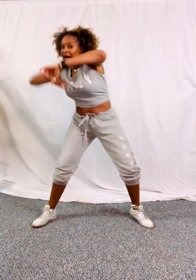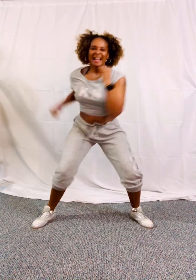Now, double uppercut. I really like these because I feel like I'm really working my abs here. Back to double jabs. Double cross. Double hooks. Double uppercuts.